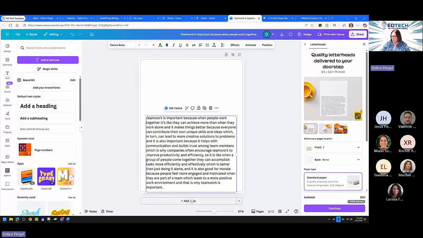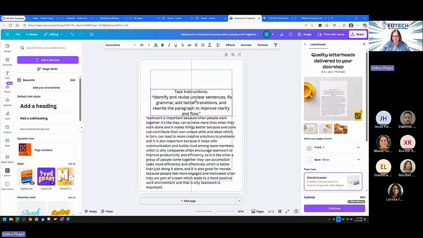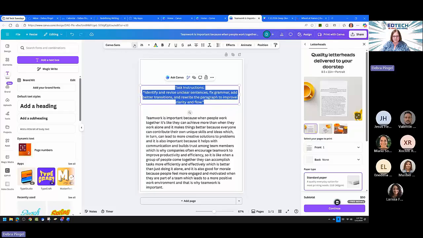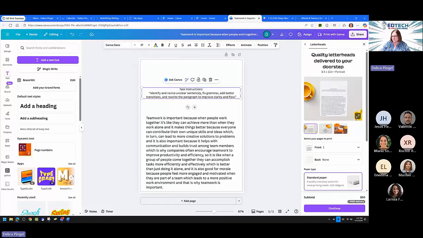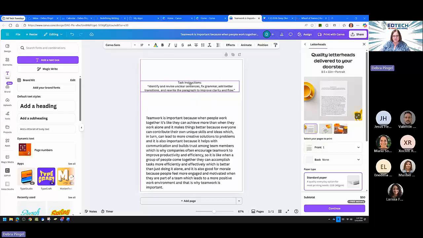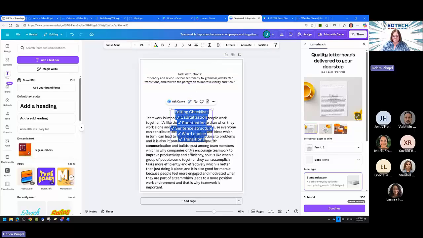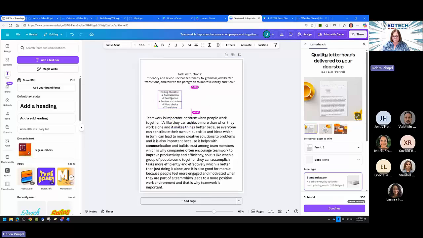And then we can come in and put our instructions. And you just build your worksheet. It's just as simple as moving around, just kind of like a Word document. And you can add some pictures and that type of thing if you so choose. I'm going to put our tasks up here. Then I want our little checklist. You can also drag the box, and that also makes it bigger or smaller.